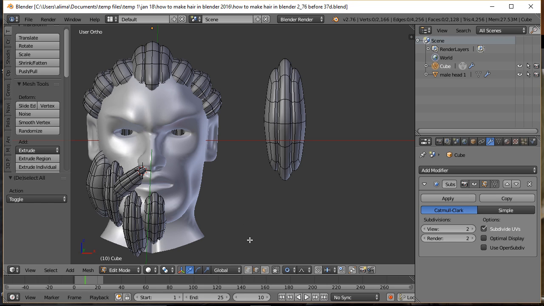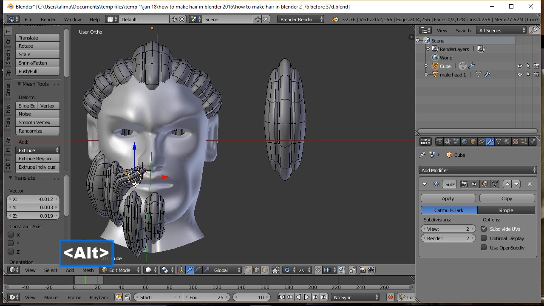Okay, so with that being said, what we're going to do is with edge select on, we're going to hold Alt. We're going to select right here. We're going to press G so we see our area of influence. We're going to push up just slightly. I'm going to hold Alt, select here, press G, push up. So I'm just moving this away from the lips somewhat. Okay, with that done, we're going to press A to deselect.